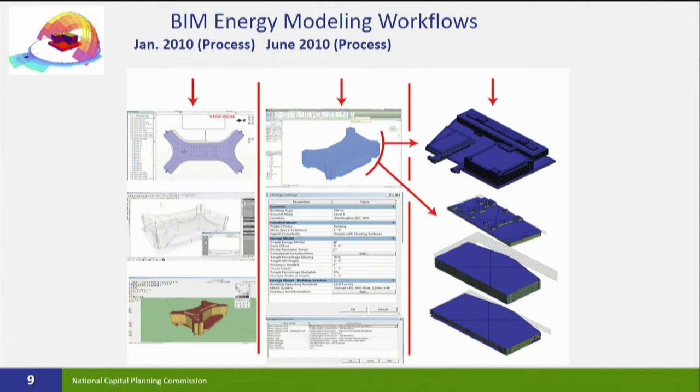Back in 2010, believe it or not, when we started this project, there was not a lot of energy modeling software out there. One of the tools available was called EnergyPlus. It was created by the Department of Energy. It was a very cool tool that plugged into an application that we were already using for 3D modeling called SketchUp, and it allowed you to do some parametric modeling, adding information to different surfaces on the building. You can add parametric information about the windows, the walls, the roof system, and do an energy analysis of that particular building.